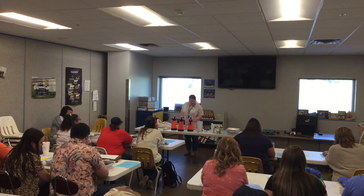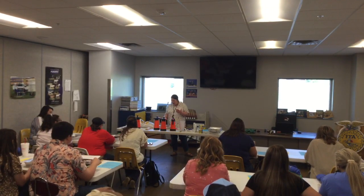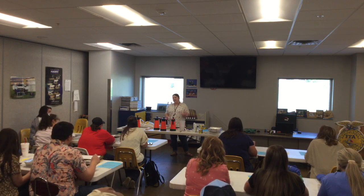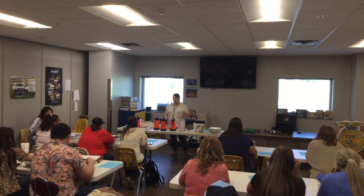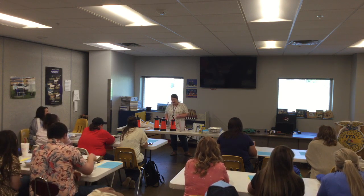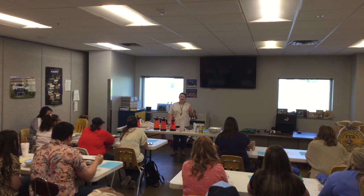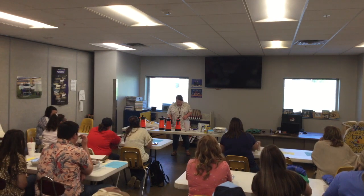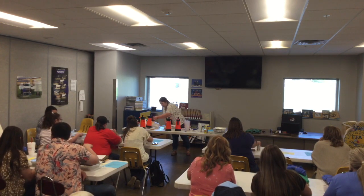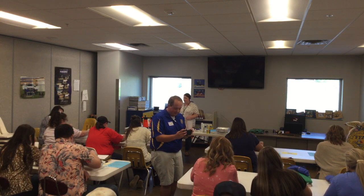If you take your seed according to the directions, you can spread it in a thin layer. If you spread it too thick, you're going to cause germination issues. The seeds are going to compete and probably nothing will grow. That's another trial and error I had. A kid put about 3 cups worth of seed on his. I didn't see it till I got to the greenhouse and looked, and I was like, oh, that's bad. But you can spread it however you'd like. If you'd like to do a pattern or anything like that, you can use your fingers. You've got leftover seed. I don't want a bag.